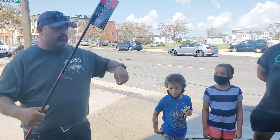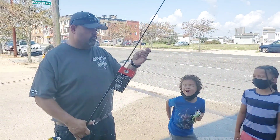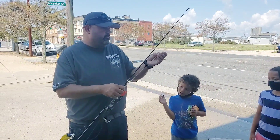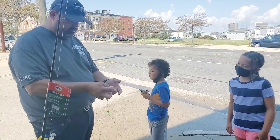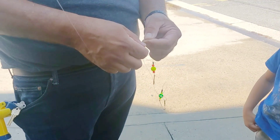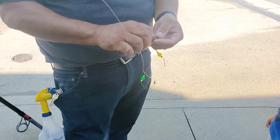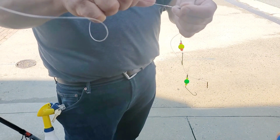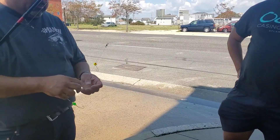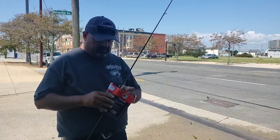We get caught up in the hustle and bustle every day — the kids, the school, this and that. Our natural resources, we don't even appreciate them. That's why people from out of town enjoy it when they come here. We just take it for granted. Check this out — you're going to twist these two together, put it in there and pull it. That's the slip knot. You put your sinker here, put the blood worms on it, and you're ready to go. Plain and simple.